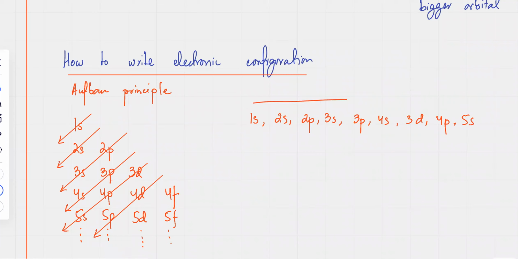The electrons are going to be filled in this manner. You start off with the lowest energy levels, the first shell, all the orbitals in the first shell, then the second shell, then the third shell. The lowest energy levels are the ones closest to the nucleus. So for example, if I want to write the electronic configuration of a sodium atom, let's start with a small atom and progressively figure out bigger and bigger atoms. Let's start with hydrogen. Hydrogen just has one electron. And remember, these are subshells.